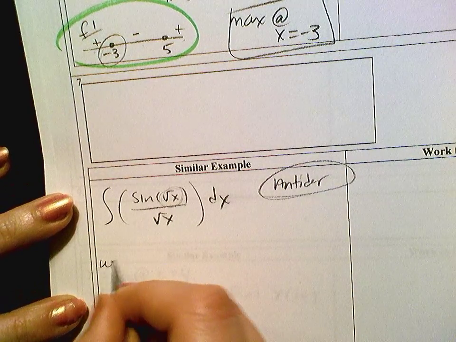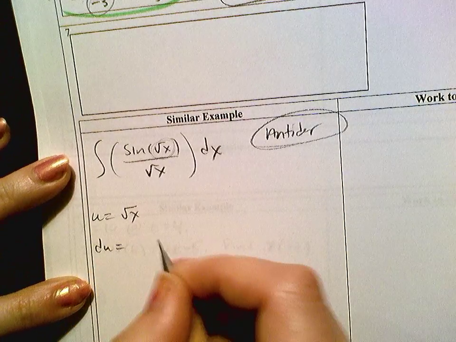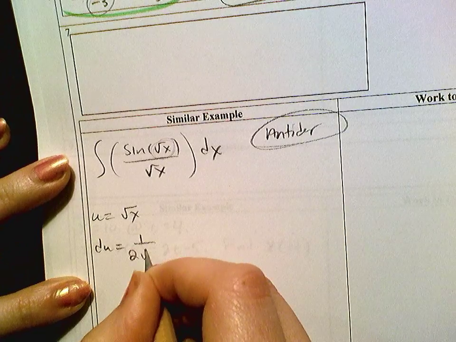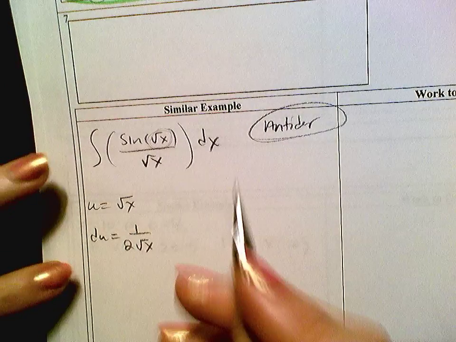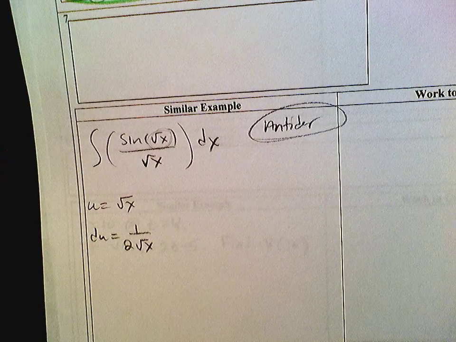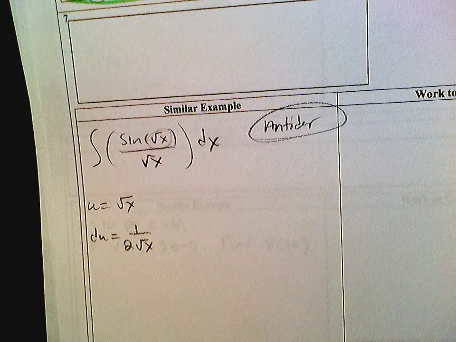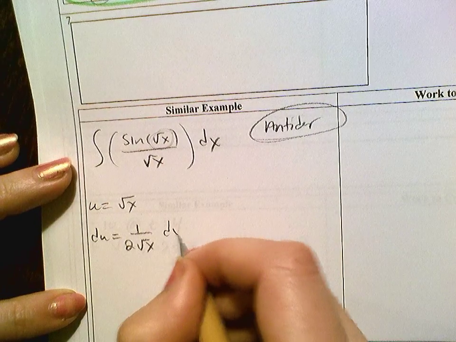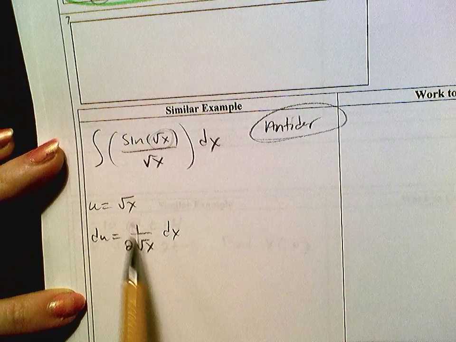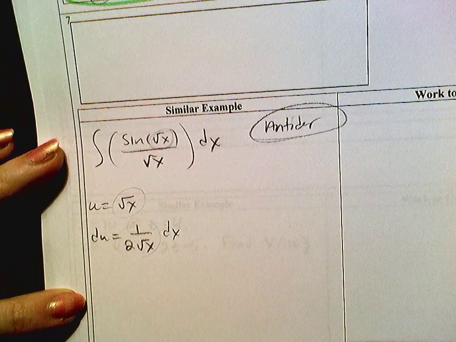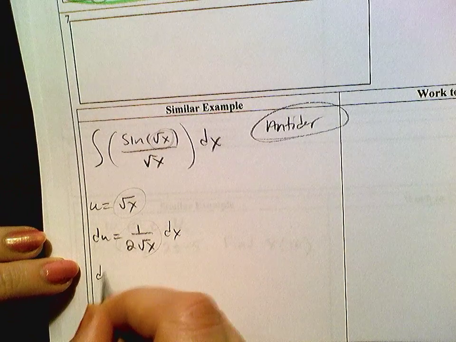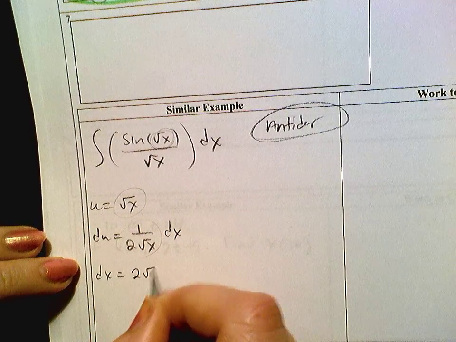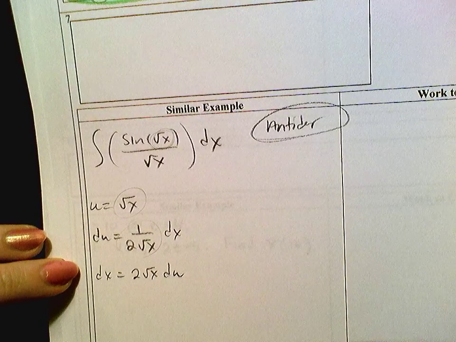So I'm going to let u equal radical x. So then du is equal to 1 over 2 radical x. Guys, if you want to convert this to x to the 1/2 and then do the power rule, that's fine. But I really like just having memorized that the derivative of this is that. It's so much faster, okay? So I've got to solve for dx. So dx is 2 radical x du.